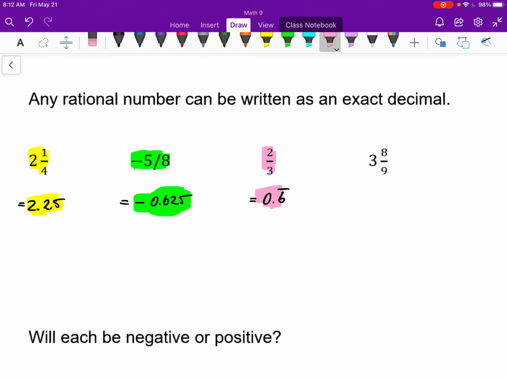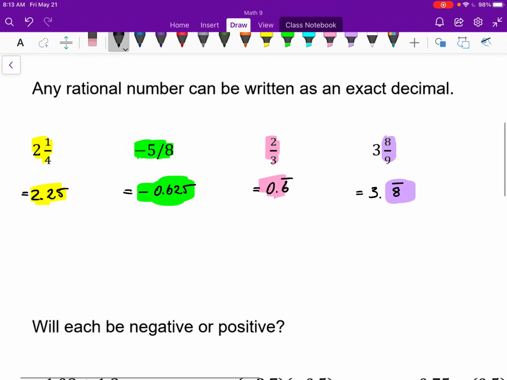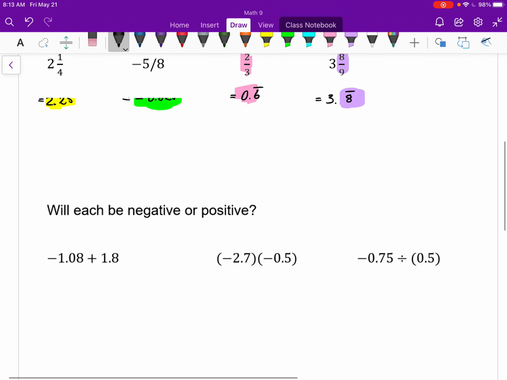And lastly, 3 8/9. I know this is the same as 3 point something. The question is, what's 8/9 as a decimal? Well, again, go to a calculator, 8 divided by 9. My calculator says 0.888888888 with a 9, but it's rounded because it ran out of space, so it's actually 0.8 repeating forever. There we go. And like I said, if something is a rational number, you can write it exactly as a decimal. And vice versa. If you have a decimal, you can always write it as a fraction or a whole number. Always. Exactly.